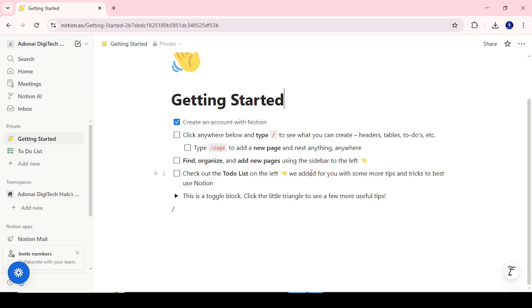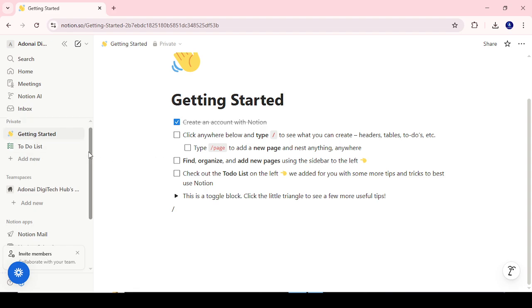So this is basically what you're going to see once you've logged in. So now that you've already done that, let's assume that you've already walked through the tour of Notion in your account. So how then do we now start building a page, especially as a service business?